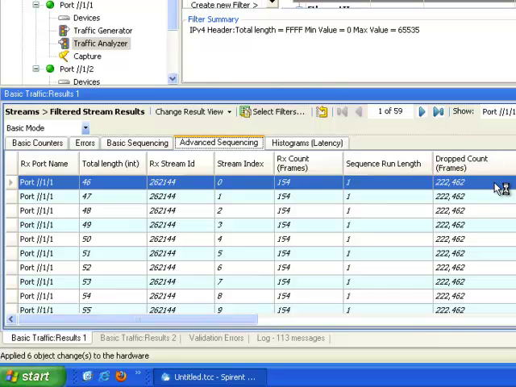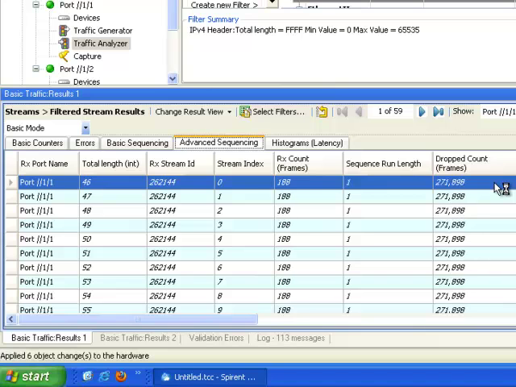Whenever the generator and analyzer don't match, whether the generator's aggregating things together like it is here and the analyzer's breaking them out, you end up with dropped frames. Conversely, if the generator was breaking them out and then the analyzer was aggregating them together, then you would have the frames showing a lot of duplicate counts, because you would actually receive sequence 111, 222, 333 that were generated by separate streams and now aggregated all into one statistic.